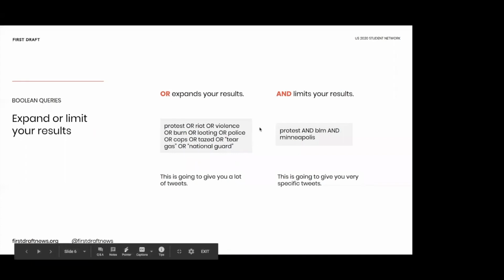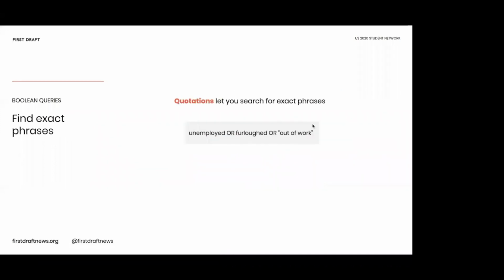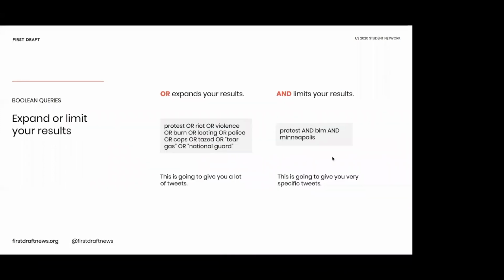So on the one hand, expansive results, limited results. So and is kind of one of those operators you have to be really careful about, because if you include too many ands, it's going to limit your results significantly, and then you're not going to have any tweet results at all. So one thing that you can do if you type in a Boolean query in your TweetDeck, and it says 0 results, is to look back and say, okay, did I include too many and statements? Maybe that's making my search too restrictive.